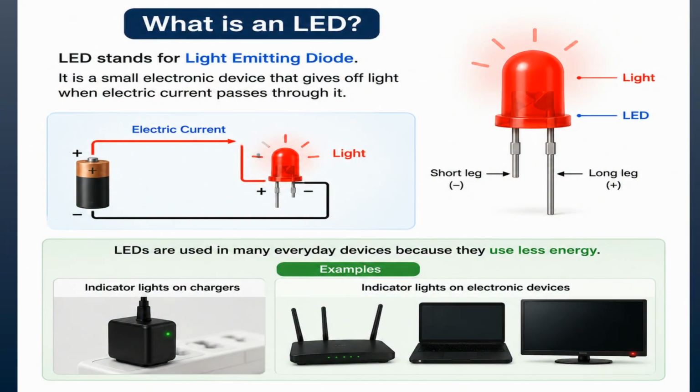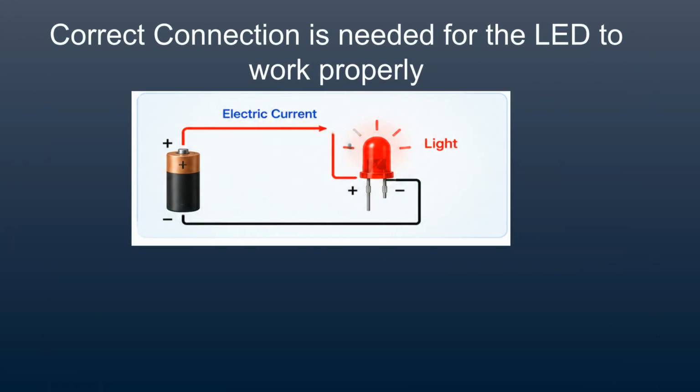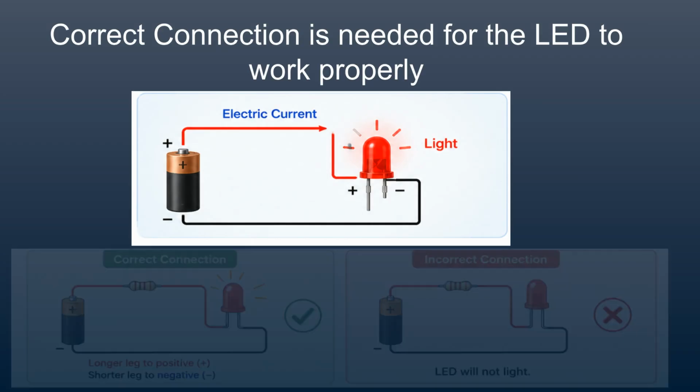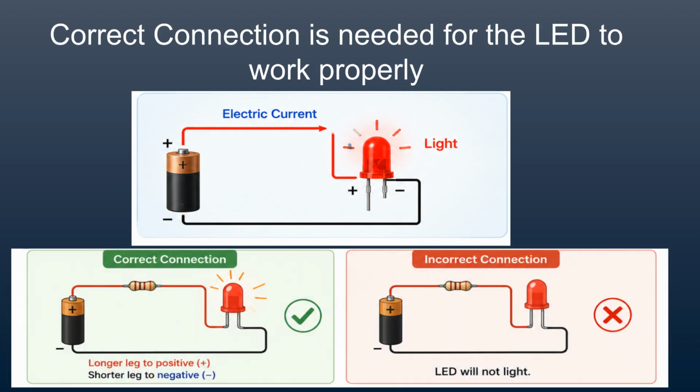LED stands for light-emitting diode. These are efficient electronic devices that emit light when current passes through them. Because they use significantly less energy, they are found in chargers, routers, and many other modern devices. Finally, remember that LEDs require a correct connection to function. The longer leg must be connected to the positive terminal and the shorter leg to the negative terminal. Otherwise, the LED will not light up.